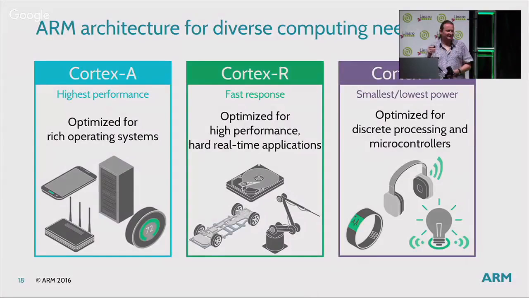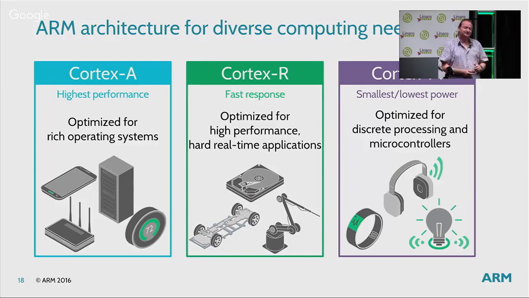So I hope you're all aware that the ARM architecture is not just about the Cortex-A. Right? Cortex-A is what we find in our smartphones, in our servers. It's optimized for those rich operating systems, high-performance computers at its best. But there are actually three profiles in the ARM architecture. The ARM Cortex-A profile, as I've just said. The R profile, which is optimized for real-time safety-critical devices. So real high-performance real-time systems. And then there's the Cortex-M, optimized for low-power, very, very small devices.